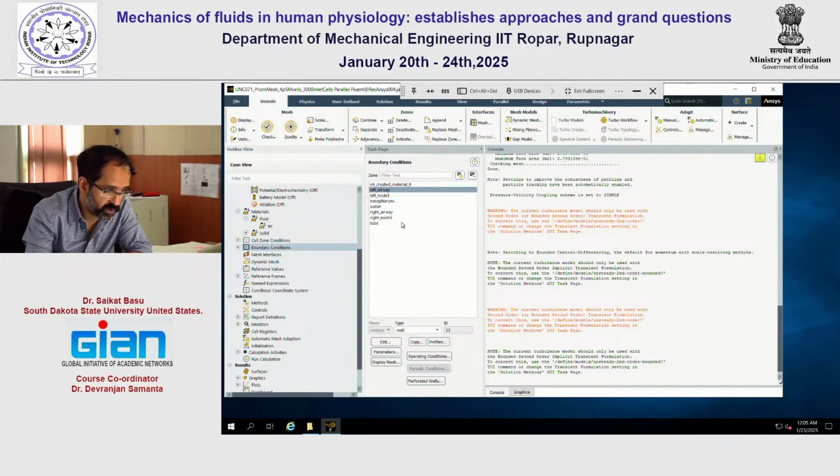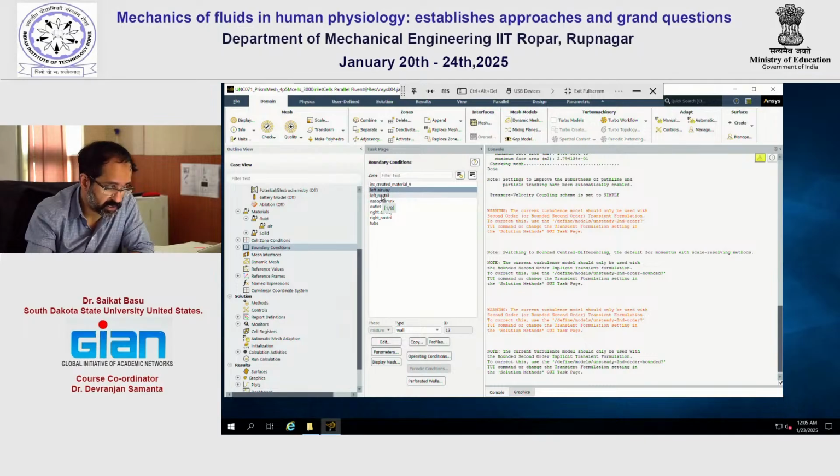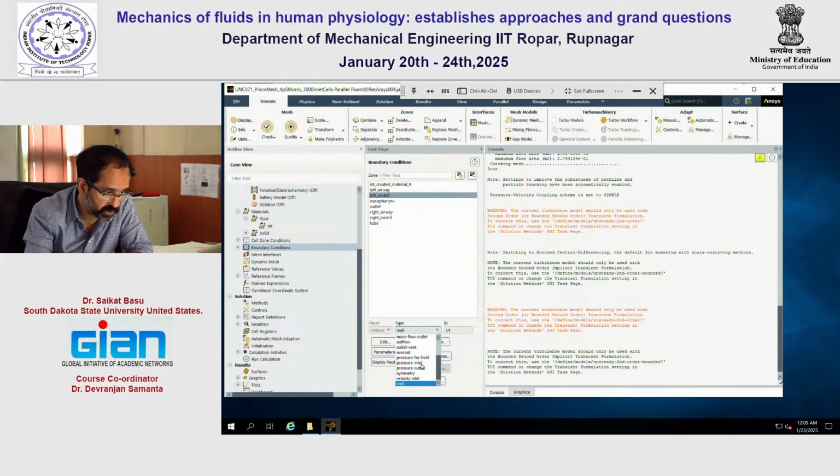What we need to be careful about at this stage is what are your inlets and what are the outlets. Especially this gets a little confusing when you have the mouth included, the oral cavity as well in the model, but this one doesn't, so that is easy. So the left nostril is actually the plane on the left side of the nose. That is wrongly defined here at this point. So we are going to change it to pressure inlet, because it's an inlet. That's where the air is going in through. It's a pressure gradient driven simulation. So pressure inlet would be left nostril.